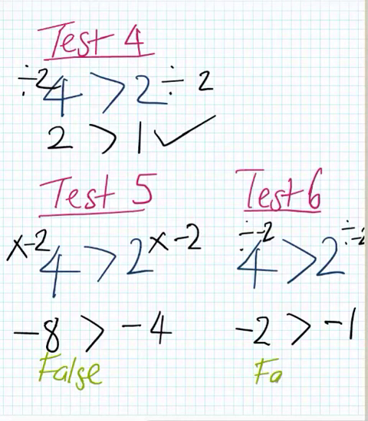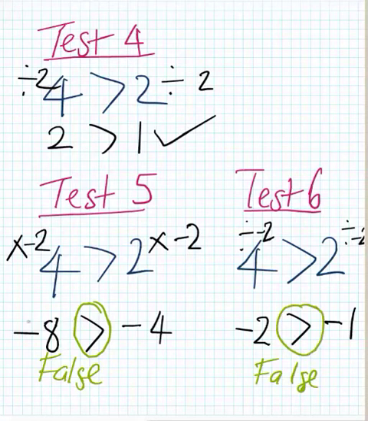So what has happened is, when we multiply by a negative value or divide by a negative value, the expression with the inequality sign has become false. We have to keep this in mind when solving inequations. Basically, the whole idea is, if we multiply or divide by a negative value, we have to switch this inequality sign to make it true.